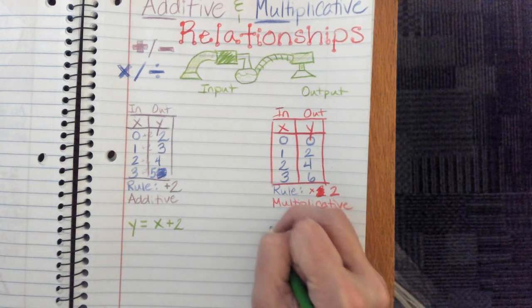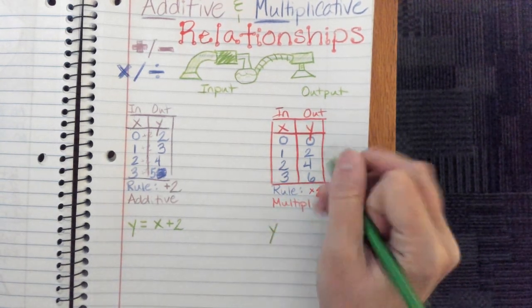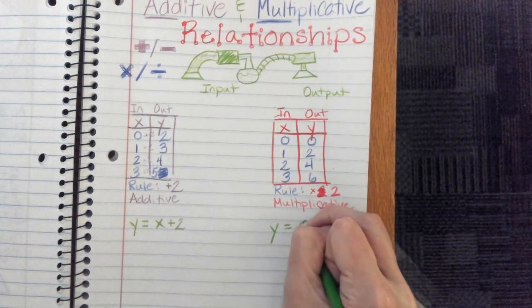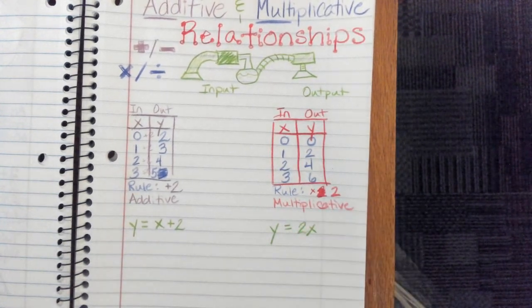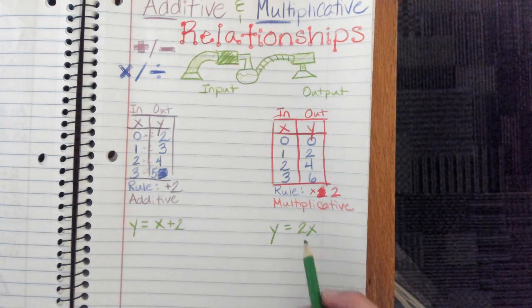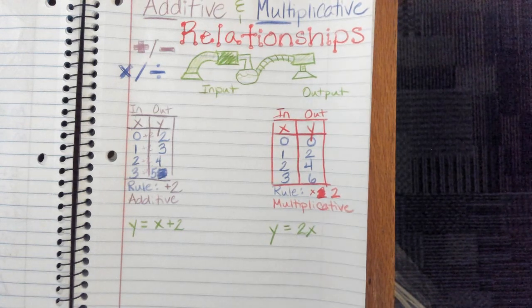Over here, in order to find this y, I have to multiply by 2, and I write that by putting a 2 next to the x, okay? Yes, I could write 2 times x, but then it looks like 2xx. I could put 2 and then a dot and then the x, but usually this is how we write it, okay?